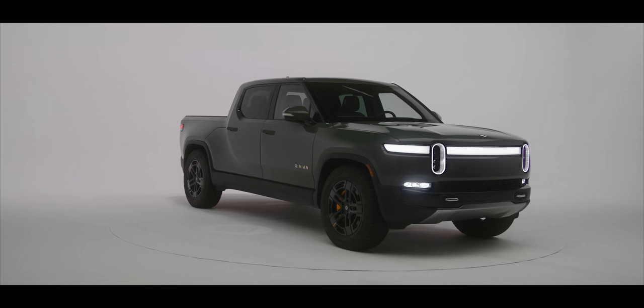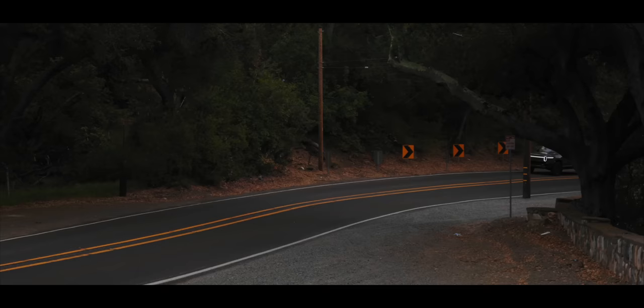There are really three things that I care about when looking at a truck like this. Obviously it's an EV and it's a truck, so that is already in its own category, but there's really three important things. The first is the capability — how is it on road? Because even though it's an adventure vehicle, most of the time is going to be on the road. But when you do want to go off road, will it perform well? The second is the range of the truck and charging. And the third is the general ecosystem — should you buy a Rivian product even though they are so new?